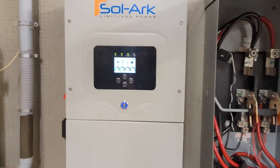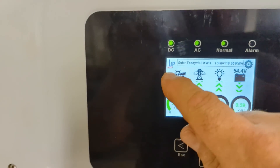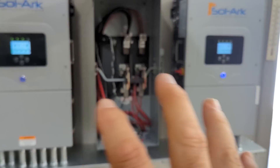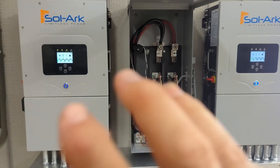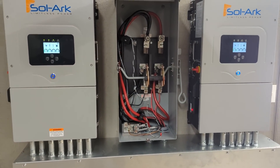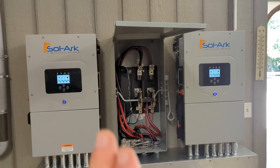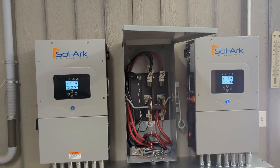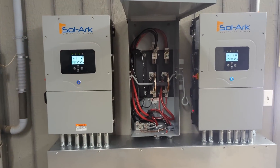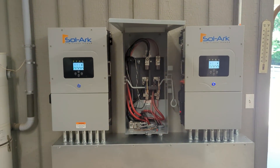We're able to pop into both user wire areas on the Solarks. Right now, just coming to commission — you'll see when you get a software update from Solark there'll be an up arrow in the packets as it's downloading. We made a plant that has both inverters on it and we're updating to make sure the software is the same. They will parallel, but sometimes there's some glitching when they have different MCU versions, so we want to make sure they're both up to date. This inverter had been here for about ten months.